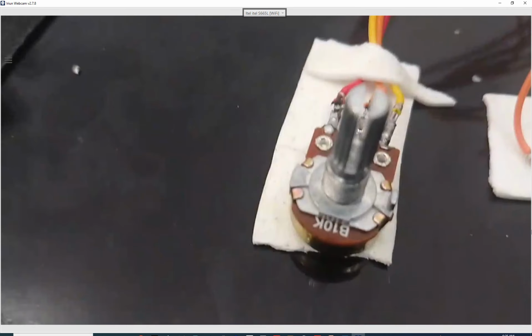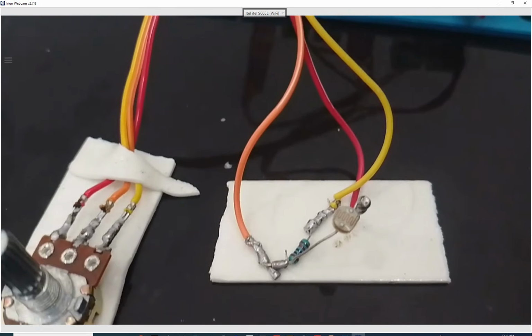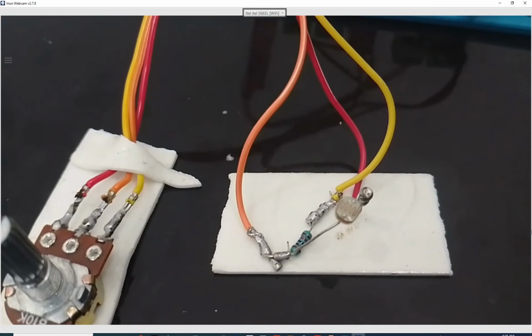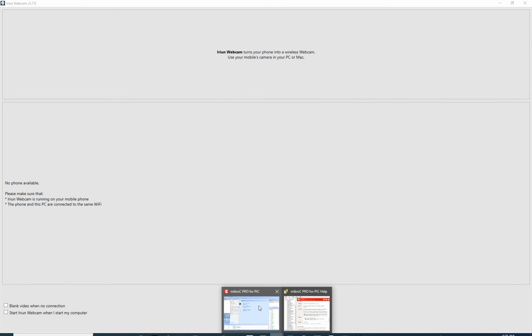So whenever I move this knob, it will change the threshold value. If the light in the room increases or decreases and you want to change the threshold without going into the programming, then you can use this knob. So guys, in this way, we will be able to change the threshold of the LDR as well for turning on and off an LED. So let's get to the programming.